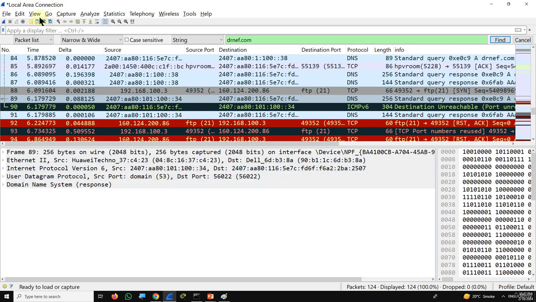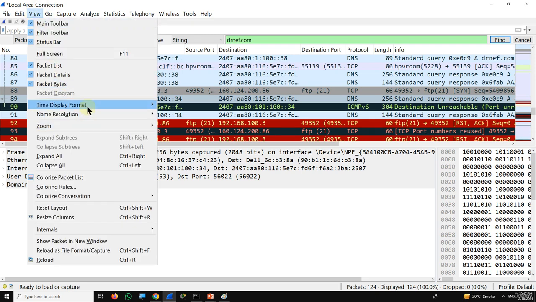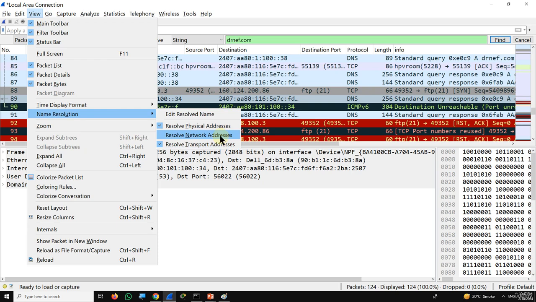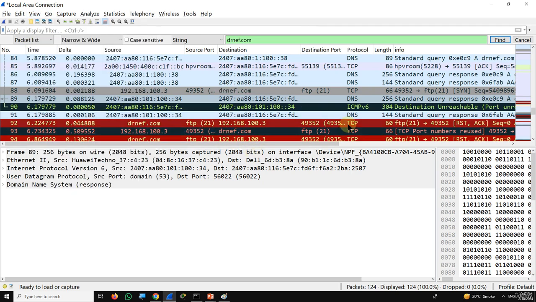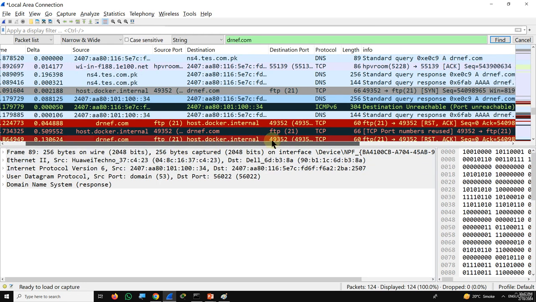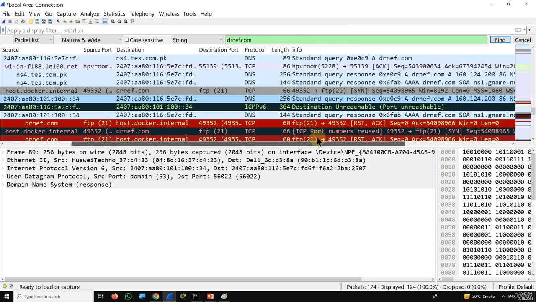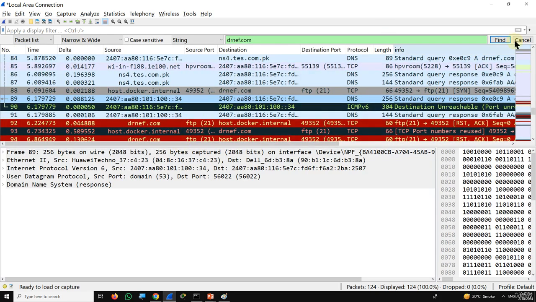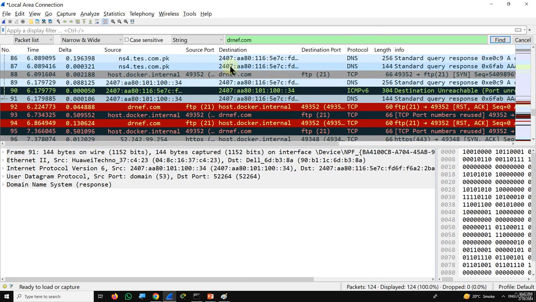I can go into View, then Name Resolution, and use Resolve Network Address, and hit enter. And if I show you, you will find dernif.com, as you can see over here. This is the method that I like most. So click Find, and this is the first packet.